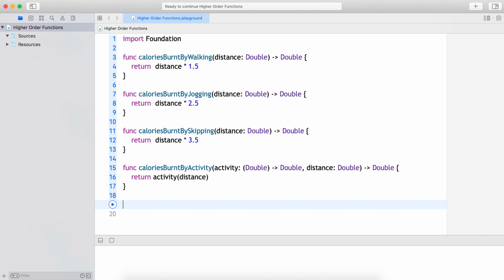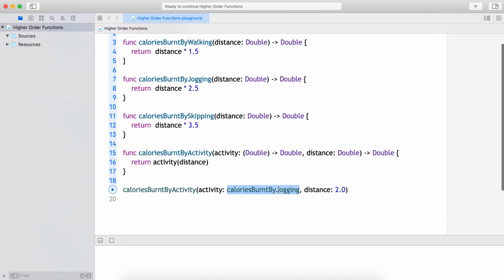So just to test this, I would pass calories burnt by activity. I need to pass an activity. I can take any of these. I would take calories burnt by jogging. So this is the user activity, and the distance, let me say 2 kilometers or 2 miles. Now it has to give me the calories burnt.